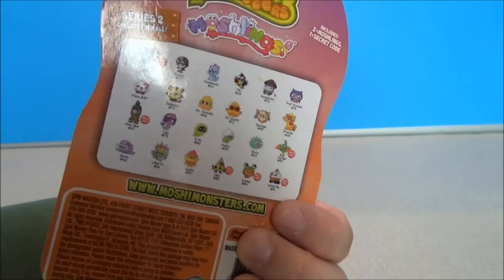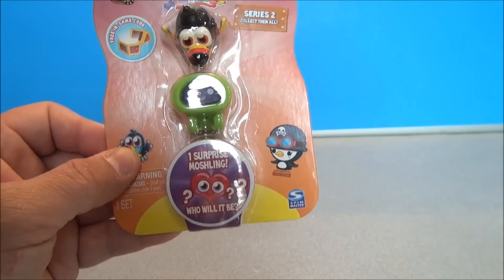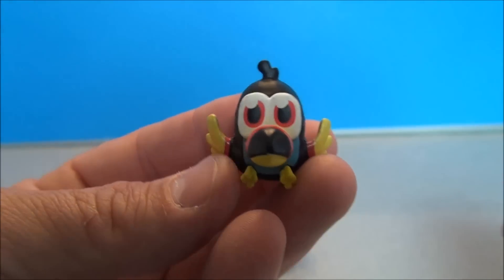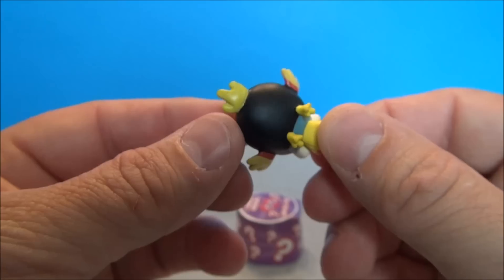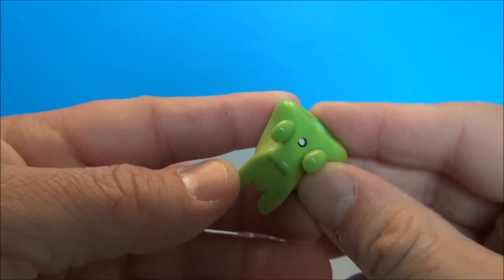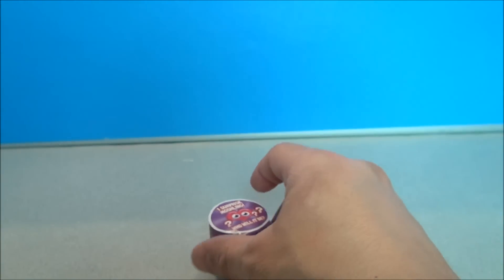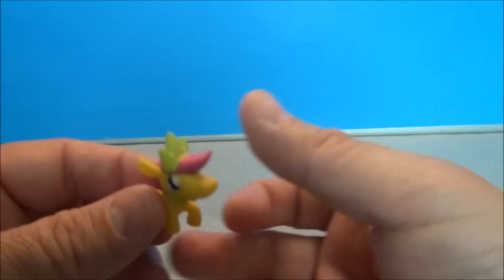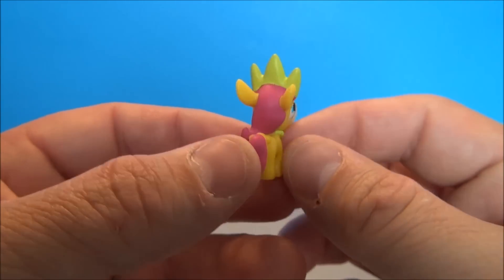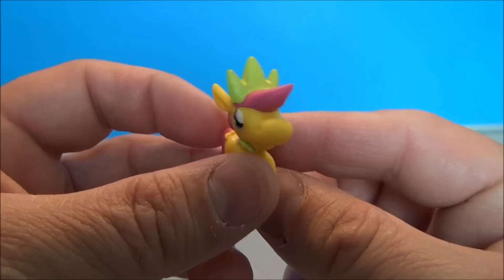Moshi Monsters. It's got a little pelican dude here — this guy's name is Tiki — and then a little green weird looking Ecto guy. We've got a surprise moshling inside. Let's get the knife out and open it. Tiki is a hard plastic little moshling, and our little boy Ecto — they don't do much of anything except be there. They're little figurines and I know these are highly collectible. The surprise moshling is called Priscilla — a little crowned pony with a beaded necklace. Beautiful looking little pony.